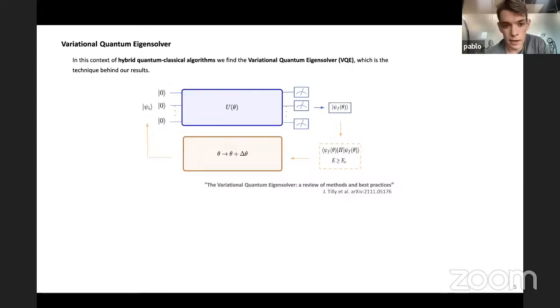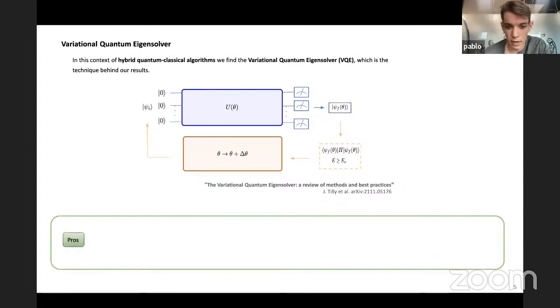And now I would like to mention what the cons and the pros of this method are, because this will be important for the work that I am presenting. It is basically the base of it, the reason why we work on a proposal for a solution for the inconvenience of these methods. So first of all, the pros.